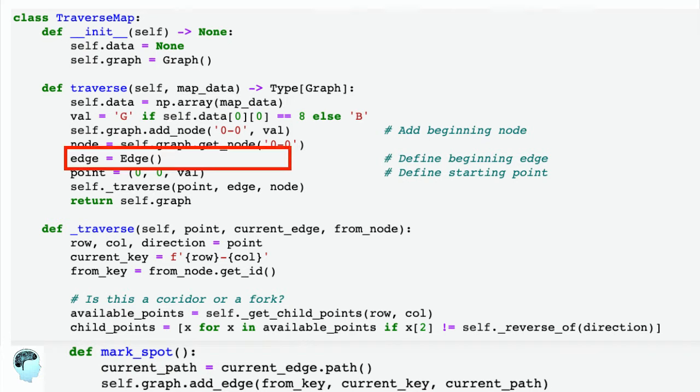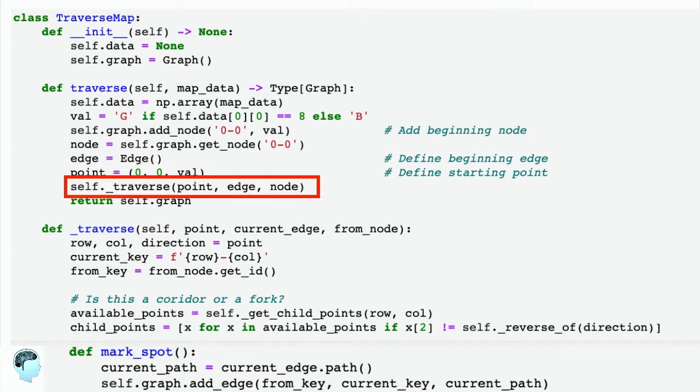The initial edge will be set as an empty edge class. Now I will make an initial point with coordinates 0, 0 and current value, most likely B, and call my recursive private underscore traverse function, passing initial point, newly created empty edge, and new node as arguments.